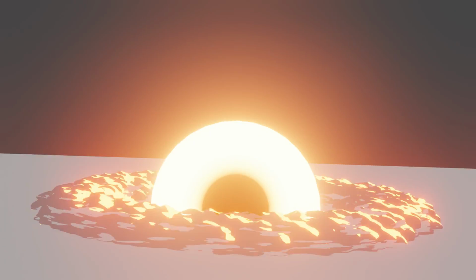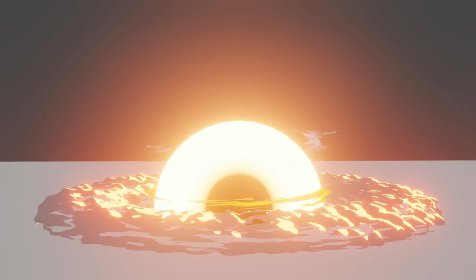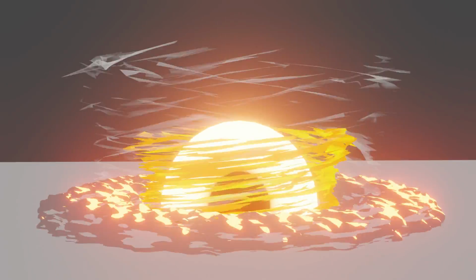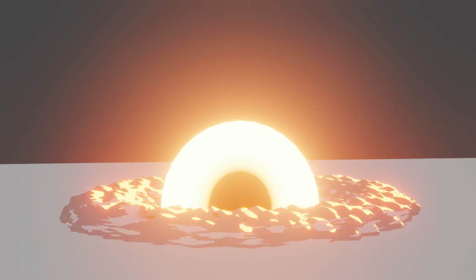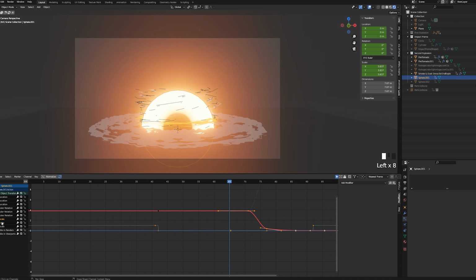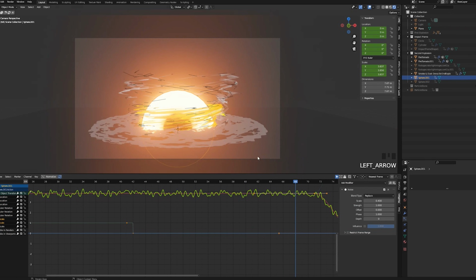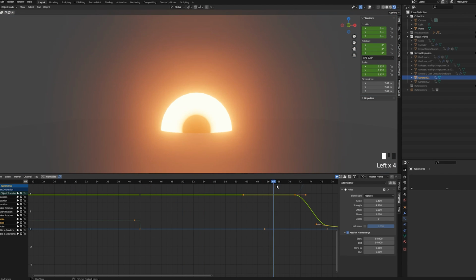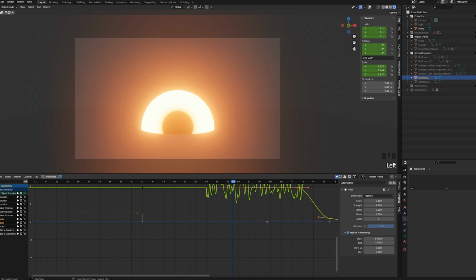Now here is the final touch. We want to give the sphere a noise effect so it looks like the sphere is unstable. We had used that method in the previous tutorial. For that, go in the graph editor and on scale X and Y add a noise modifier. Click on restrict frame range and set it between frame 54 and frame 72. You can copy the modifier and paste it to the other axis.